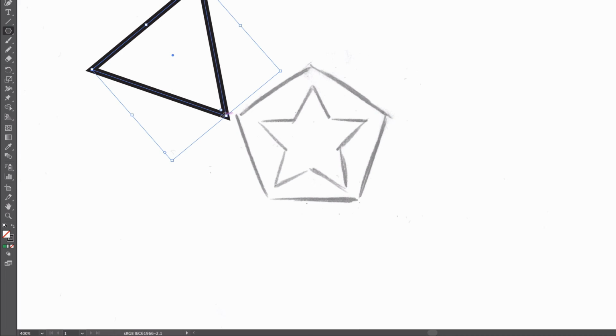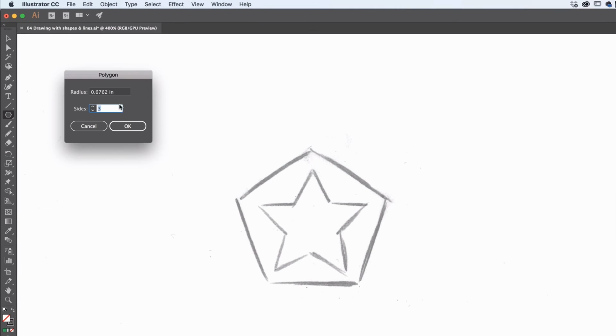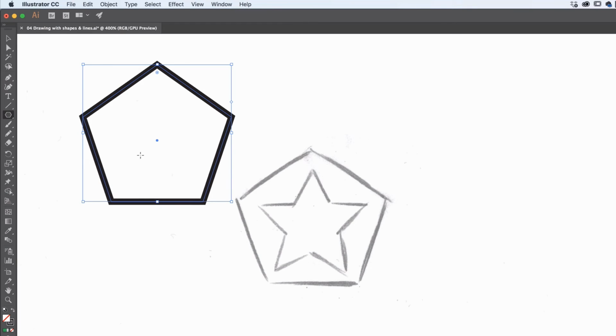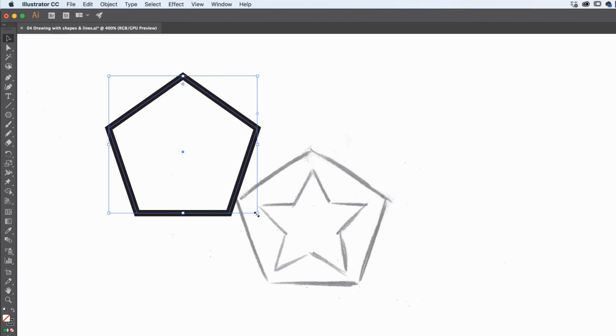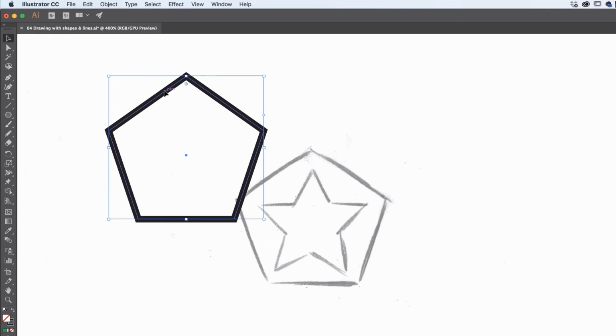And it remembers the last setting. So the last time we used it, we said be 3 sides. So it's kind of defaulting to that now. So what we're going to do is just click once out here, put it back to what it was, which was 5 sides. Click OK, and we get our pentagon, I think. Octagon? No, pentagon. I want to lock in pentagon. Okay, and I magically got mine the right size. If you don't, remember, grab the edges here, hold down Shift while you're dragging those edges. It will lock the height and width, and just kind of move it in by grabbing the edges.